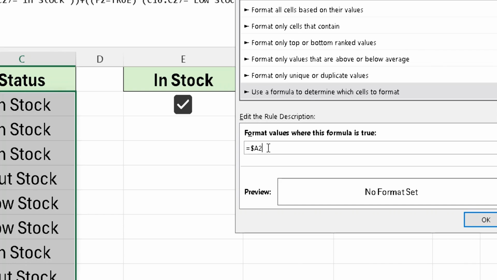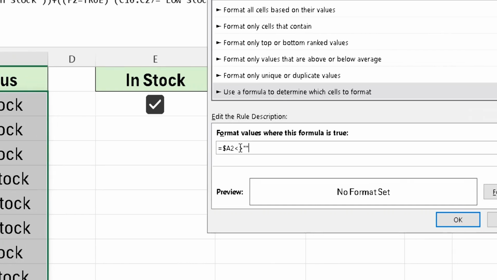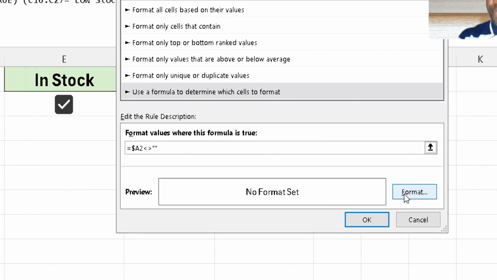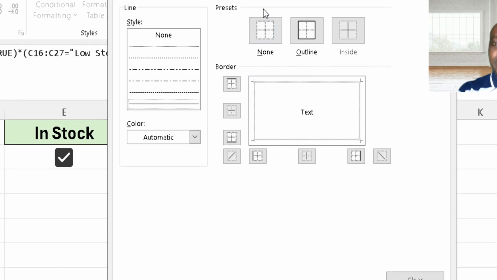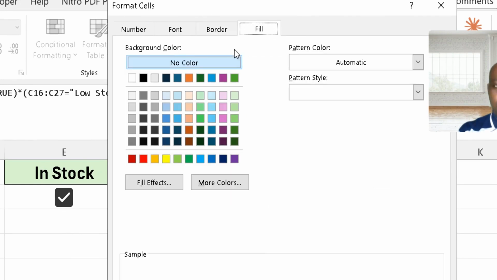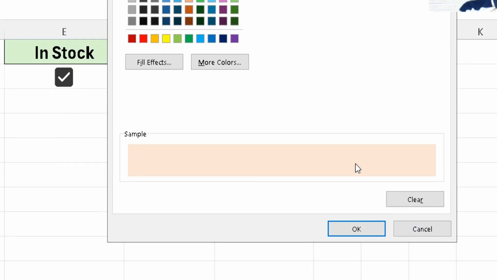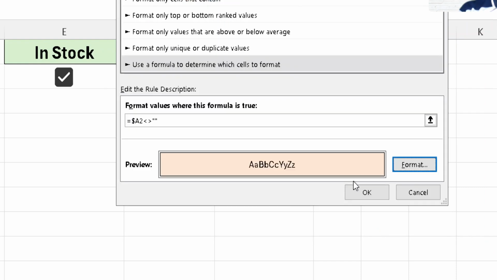Therefore, you are going to say if this A2 is less than or equals to, you now press the double dot here, the double column. Therefore, come to the format, click on the format, click on the outline, and again, I want you to put color as well. This orange, whenever I filter something out, I want it to have this color orange. Select the color orange as well. When you select it, come down, you see the color orange here, and click OK. And click OK.